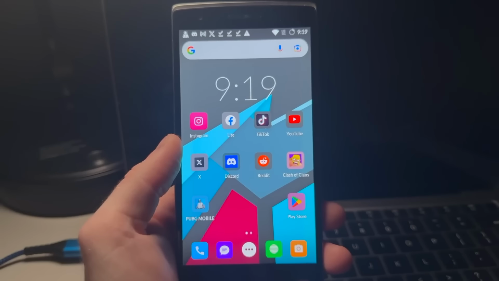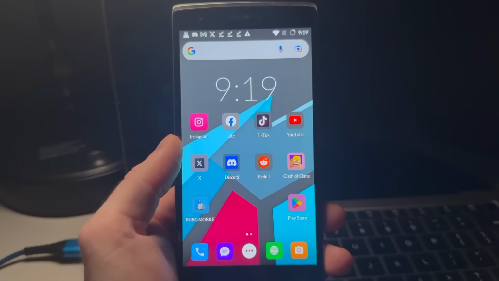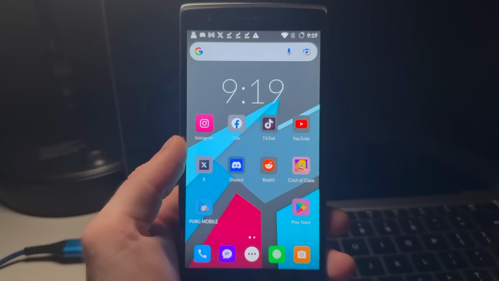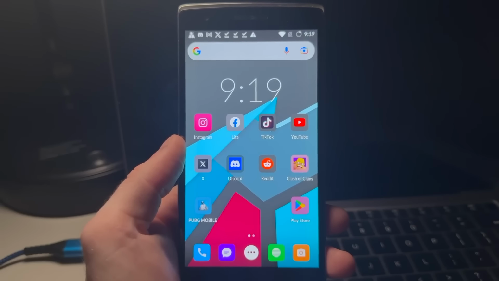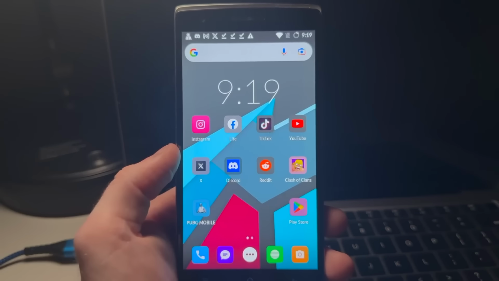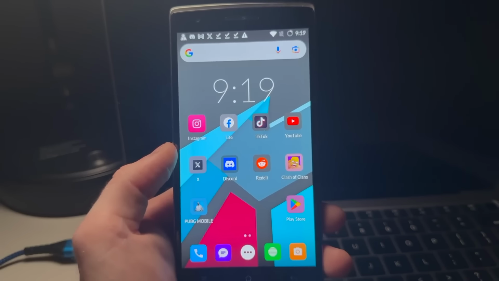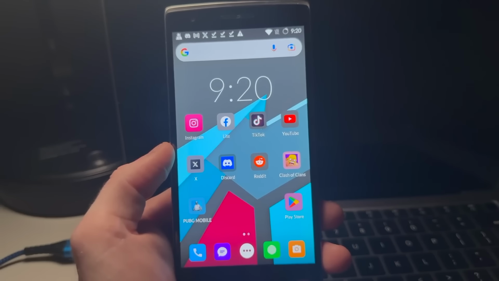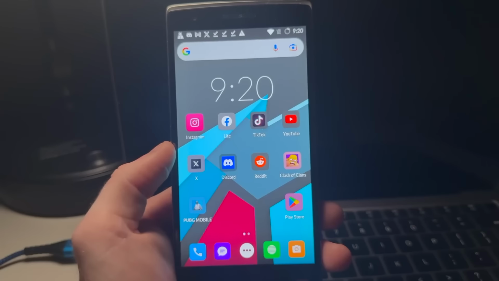Oh, and before I leave you off, I've got a bit of a rant. OnePlus, they settled, okay? They definitely settled. I had a OnePlus 8T on Oxygen OS 11, and Oxygen OS 11 was like the last good version of Oxygen OS, because it was still kind of stock. Once it went to Oxygen OS 12, 13, 14, yada yada yada, it got really bad, mainly just because they copied Oppo. Like, why would you do that?